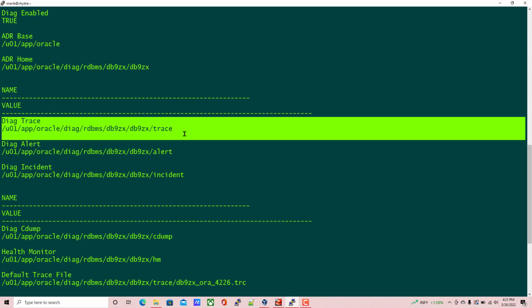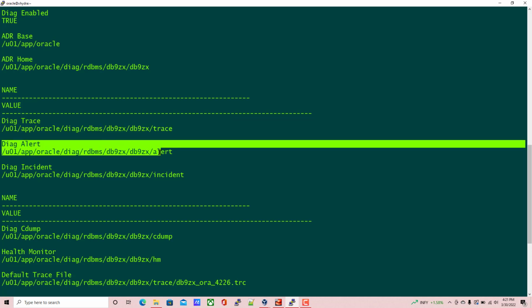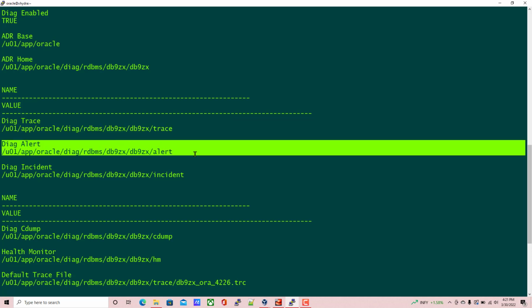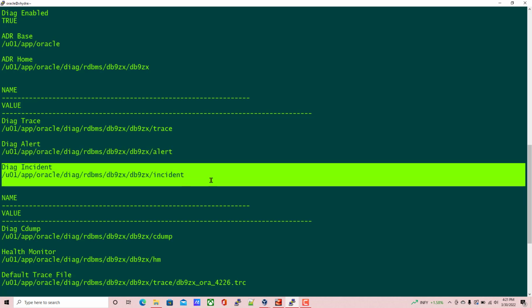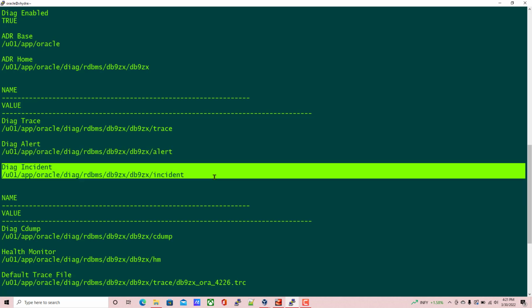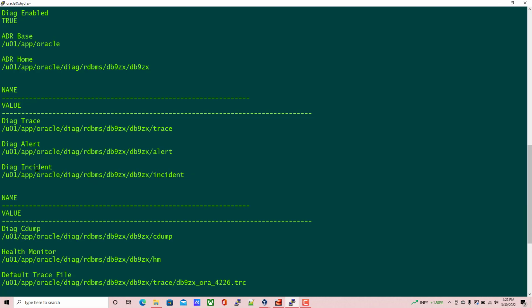So Diag Trace means the trace file location, Diag Alert means the XML alert files, and Diag Incident represents the incident log files, which contain the stack traces, and all the error stacks will be recorded in the incident files.